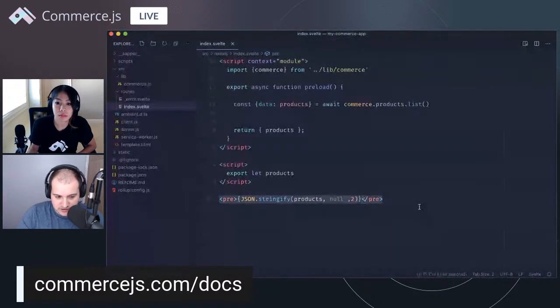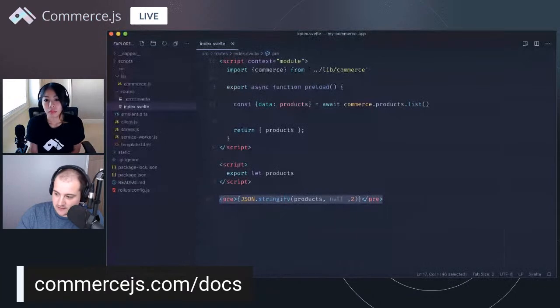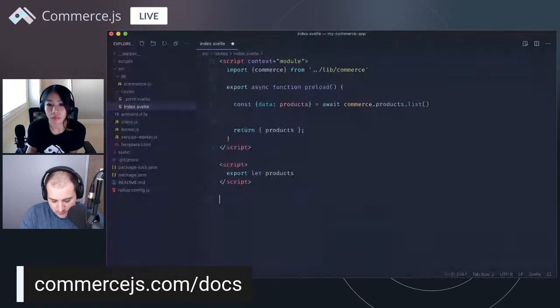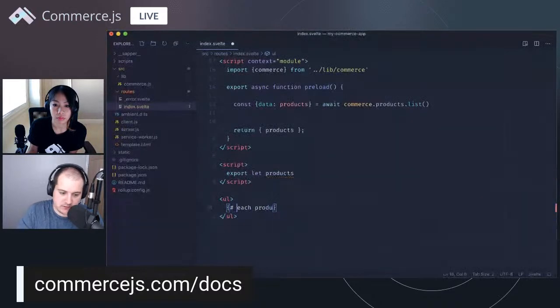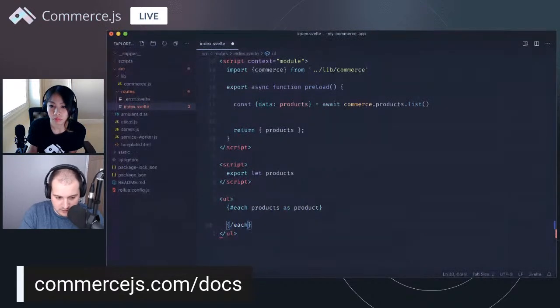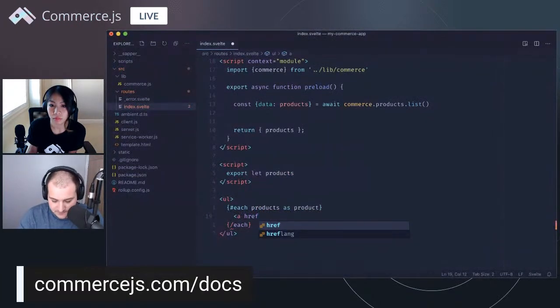So just showing JSON on the page is not too appealing. Why don't we create a block here for each of our products? So for each of our products, we will render a link and just use a regular A tag here.